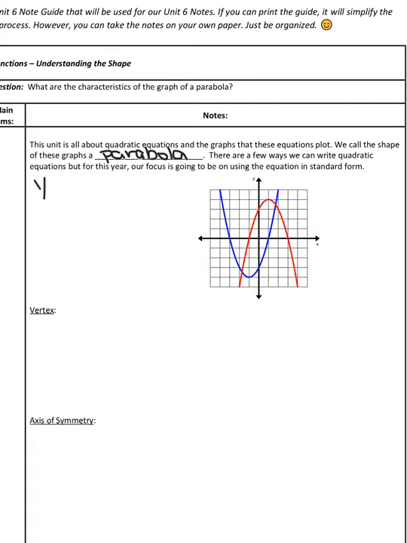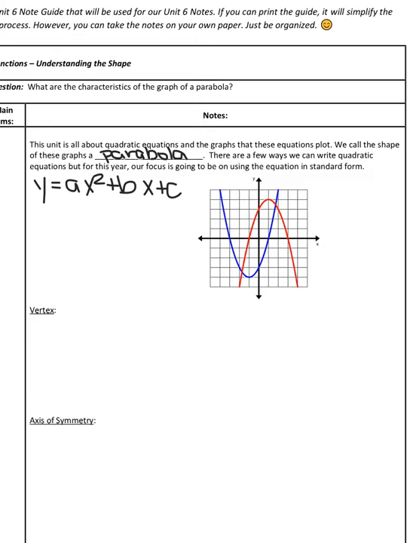It should look vaguely familiar because it's y equals ax squared plus bx plus c, right? Standard form for our factoring in last unit, right? It's the same, looks the same. Standard form for quadratics is ax squared plus bx plus c. We're just adding the y in now because we need to graph. It's a function now. It's just like when we did linears as y equals mx plus b. Same idea. That's not standard form, but you know what I mean.